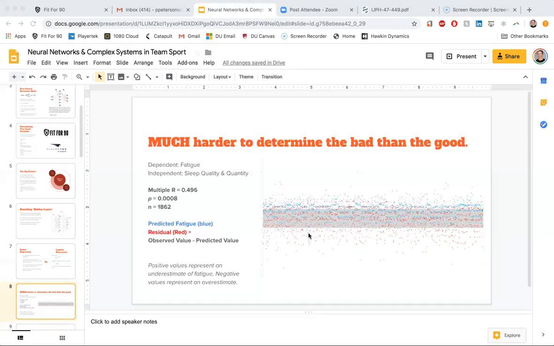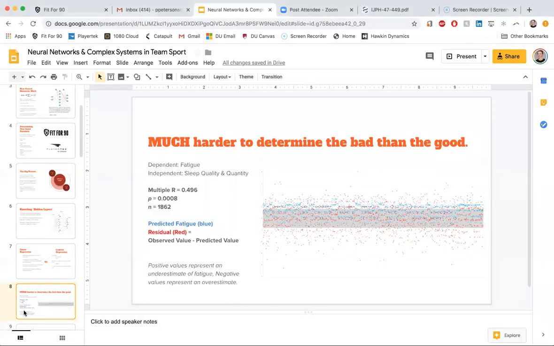So it's really easy to take these numbers, this sleep quality and quantity, and when those are low or off, say, well, our guys are going to be fatigued. But when they're off and our guys aren't fatigued, when you have those days where you sleep, say, sub 6 hours and you wake up still feeling fresh, that's where it becomes really hard for this predictive model to come into play.